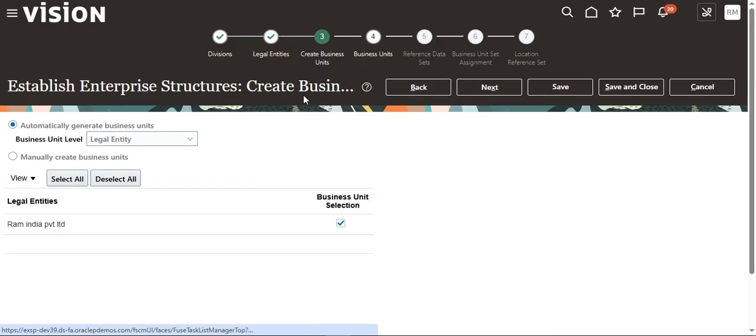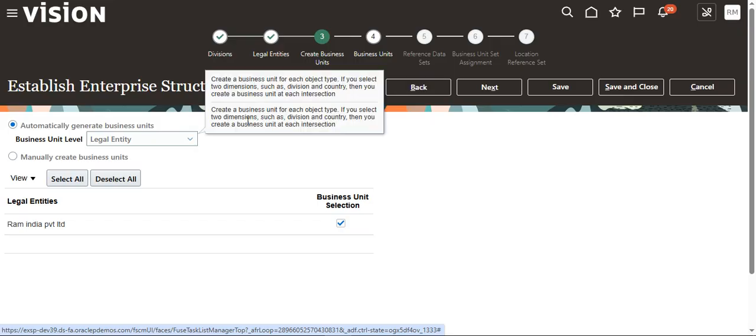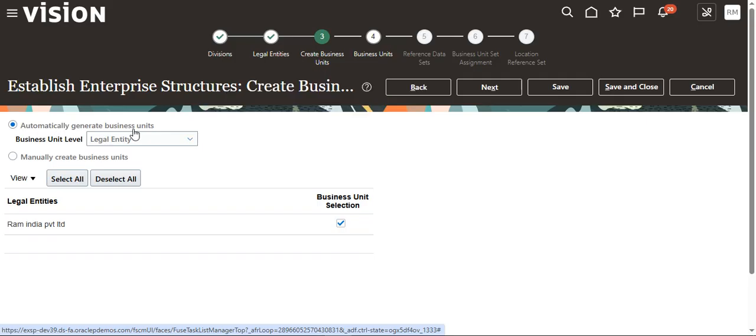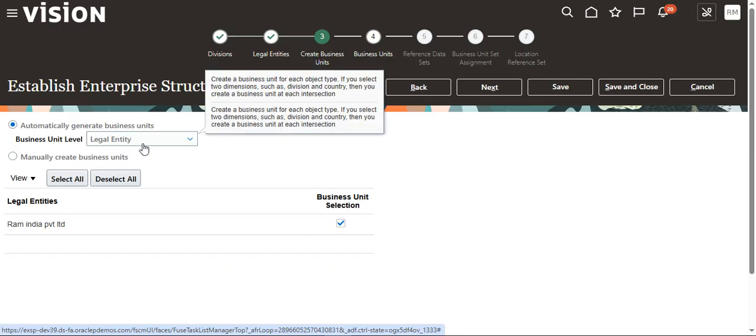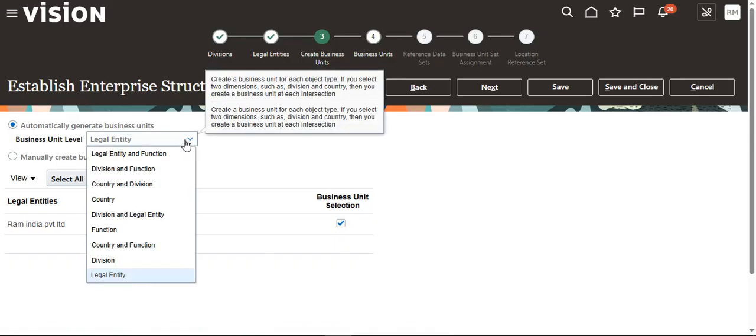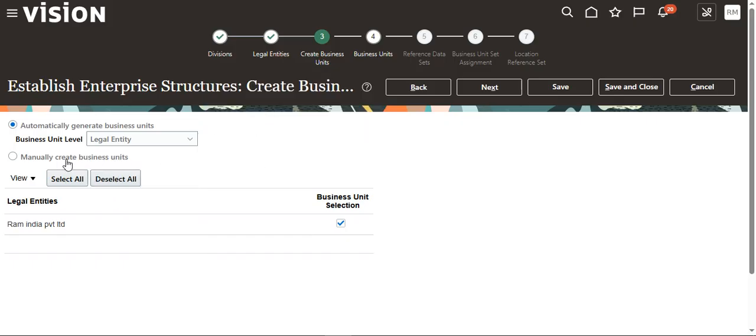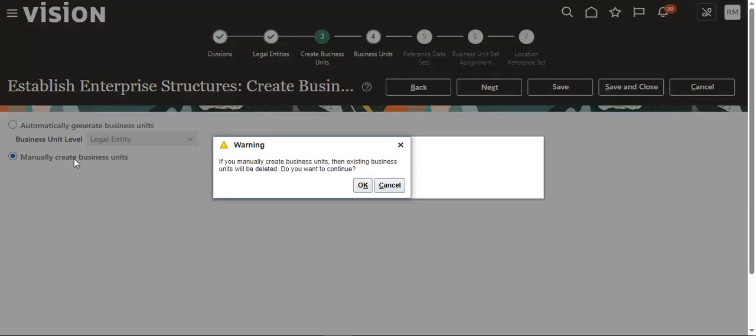create business unit. So every legal entity has business units. The business units are also generated automatically based upon the legal entity level or division level. So based on that you can select and generate the business unit automatically, or you can create the business unit manually.